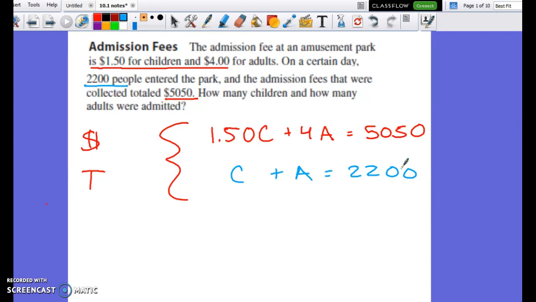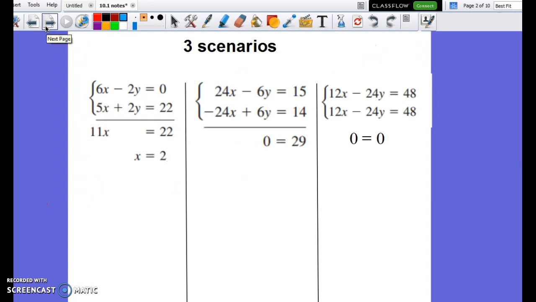And then we're going to solve it using one of three methods for systems of equations. Okay? So that we're going to talk about those methods now. But anytime you have a word problem like this, where it's talking about two separate things, you're going to combine them into one. But this is the setup. All right, so there are three, count them, 1, 2, 3 scenarios.